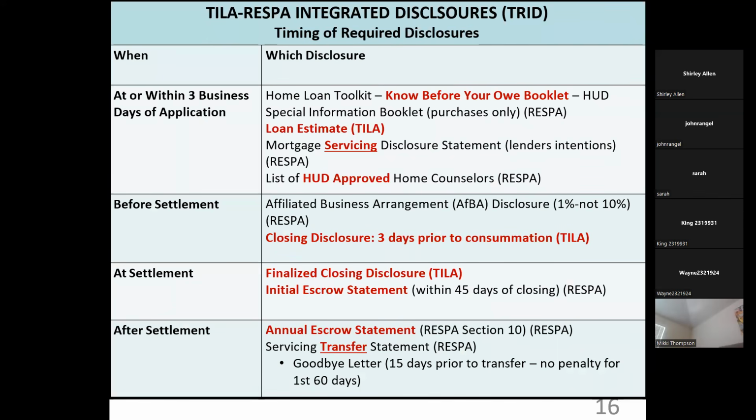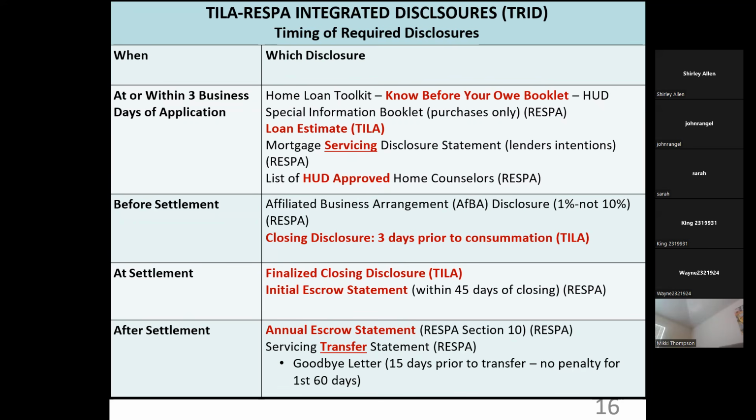RESPA deals with timing. That's what you got to know regarding the RESPA questions. RESPA deals with timing. Timing of what? It deals with the timing of what disclosures are required to be given to the borrower. RESPA tells you when it has to be done and also what disclosure they're talking about. So the time frame becomes very important. And almost every time frame that you're going to encounter when talking about something on the exam is within 3 business days. That's almost kind of the standard answer.